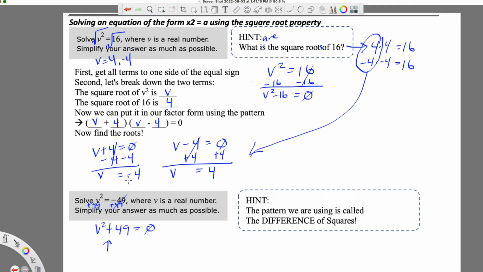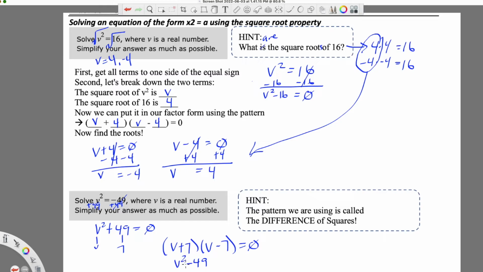So I could very well take the square root of v squared and the square root of 49, which would be v and 7, and then I can go v plus 7, v minus 7 equals 0. But the problem here is if I actually multiplied it out just like I tested this one, I would end up with v squared minus 49. Not plus. I would not come back to the same equation. This would not work out. And if I kept them both plus, I would have a middle term. They wouldn't cancel out like they were supposed to.